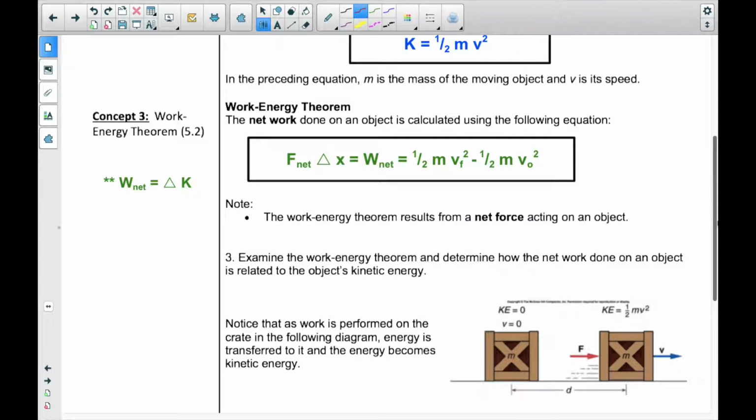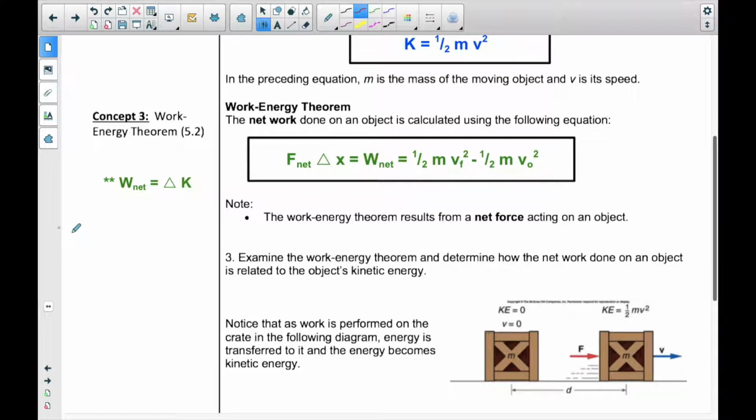And so we still have the same equation. I kind of wrote this part going to the left, this part going to the right. That is, going to the left, we have F net times delta x. That's work, force times distance. And then on the right, I wrote it out in different terms, 1/2 mv squared for final minus 1/2 mv squared for initial. So in other words, you can use any part of this equation that you need to and put them together in pieces that you need. Over in the margin, notice that the net work is the change in kinetic energy. So if you have a change in kinetic energy, that's because you had work.